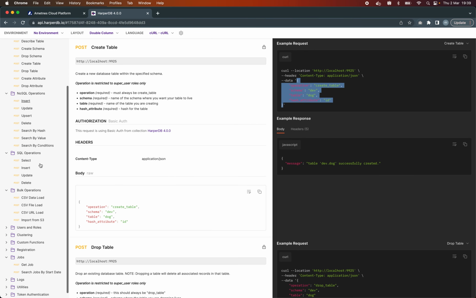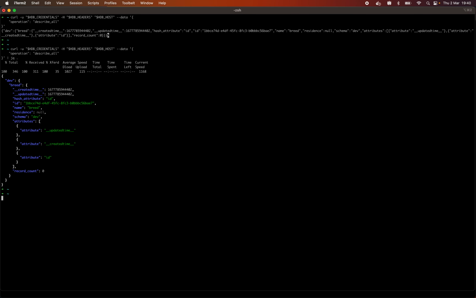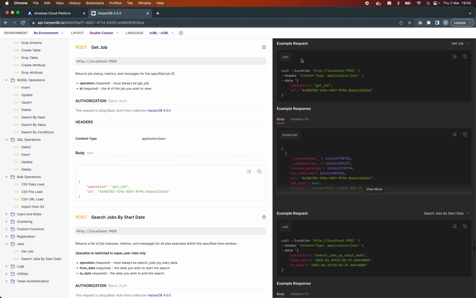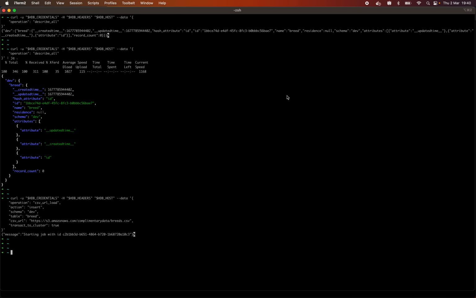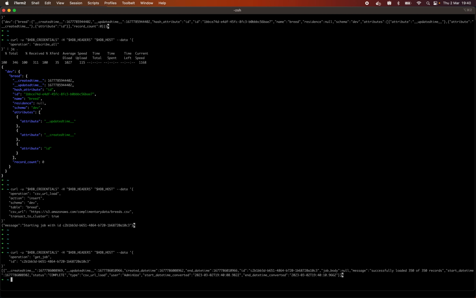So the next operation will be to load some data, and one that I thought would be a good one to use is this one. So we've got an operation to load some data directly from a URL, CSV data. So we'll go back onto this bit and then paste that in there. Okay, and it tells us that there's a job that has started to run. So it runs in the background from what I can see. So let's go in here and see if we're able to get some information on how the job is progressing. So put that in there, copy the job ID. Yep, and that tells us the job has successfully completed. As you can see, 350 records have been uploaded for us, which is a good sign.